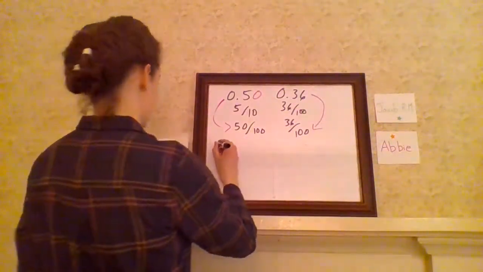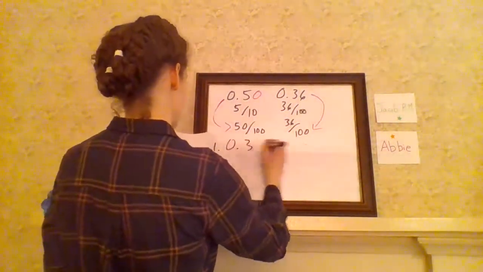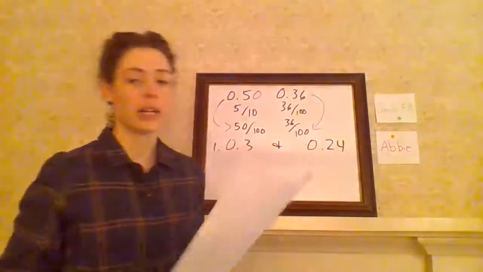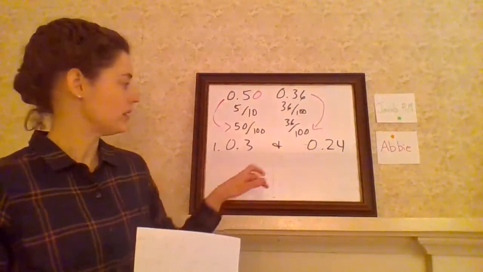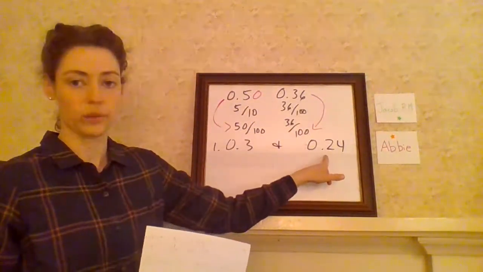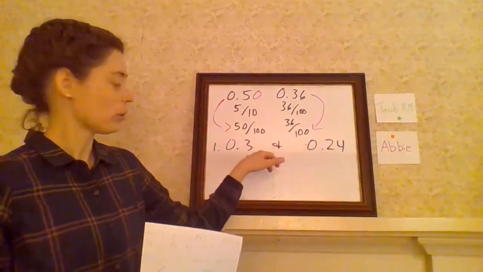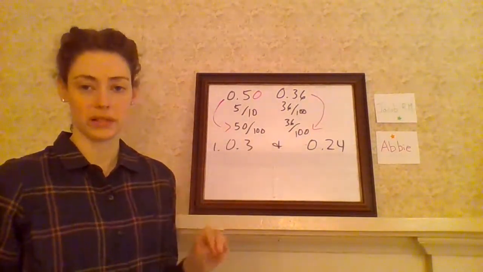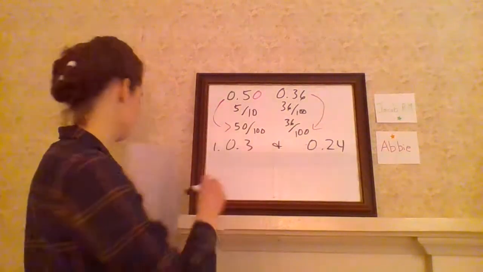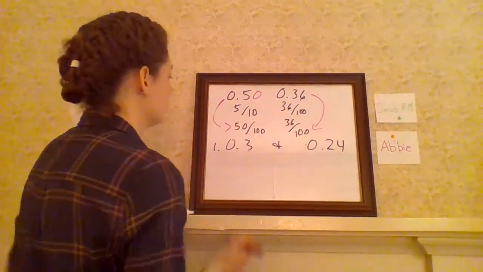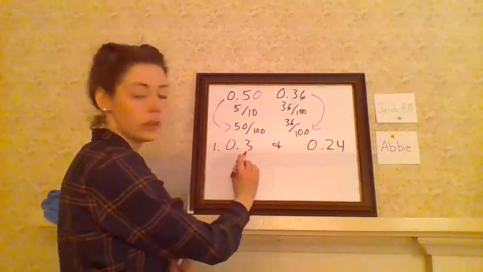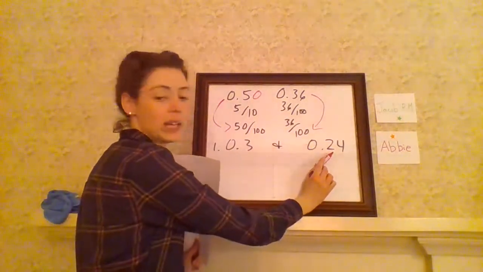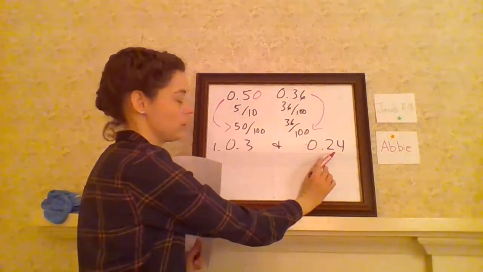So let's look at number 1, 0.3 and 0.24. Again, at a quick glance, you might think that 0.24 is larger, but actually 0.3 is. So let's look at them as fractions with the same denominator and see why that is. We would like to make this one out of tenths, but this one won't go to tenths without using another decimal, so we won't do that.